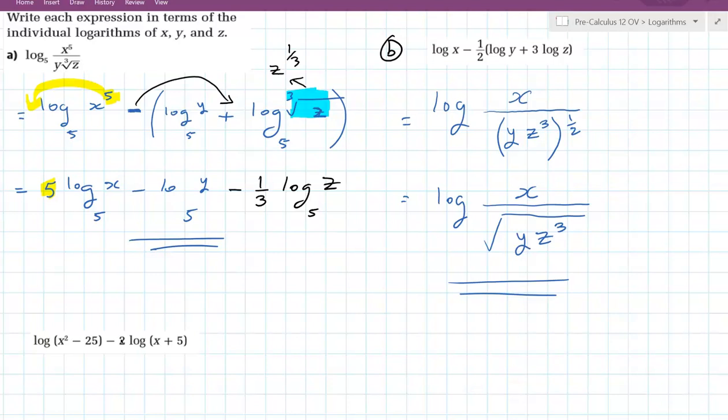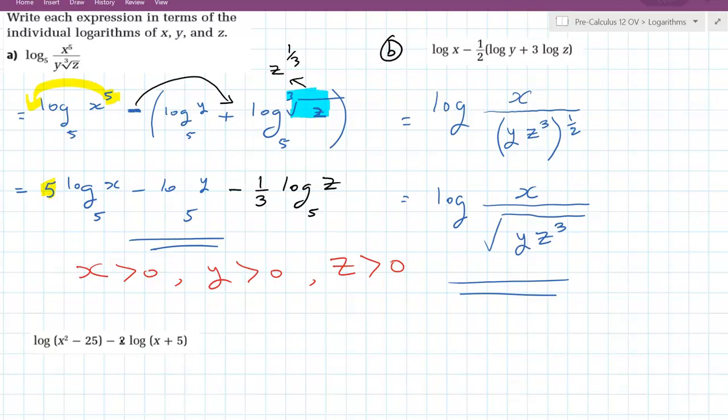One important part of this is that, it doesn't say that, but we need to include the accepted values of x, y, z. Okay, so remember the definition. We do have to make sure that x has to be greater than 0, y has to be greater than 0, and z needs to be greater than 0. All right, and if there are any restrictions, we need to eliminate them.